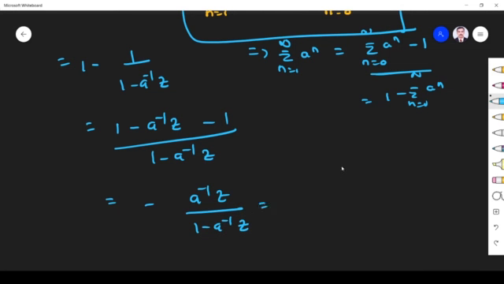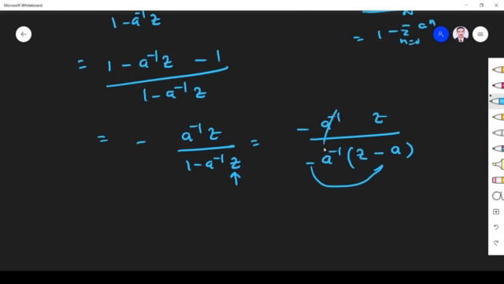Fine. So everywhere I take a inverse outside. I take minus a inverse outside. So it will become z by minus a. A inverse outside, minus a inverse I take outside means it will become z. So a inverse into a, what will become? It is 1, minus 1 will be there. So when you multiply, minus 1 plus 1 will be there. So when you take minus a inverse, it will be like this. So everything will be cancelled. So z by z minus a, X of z. Clear? So this is the answer.